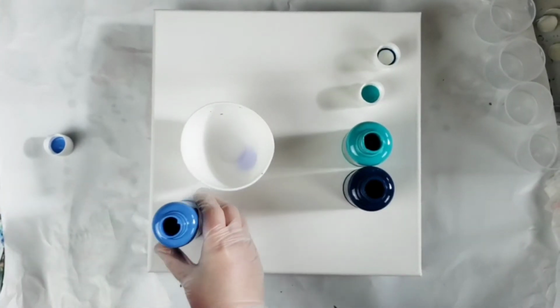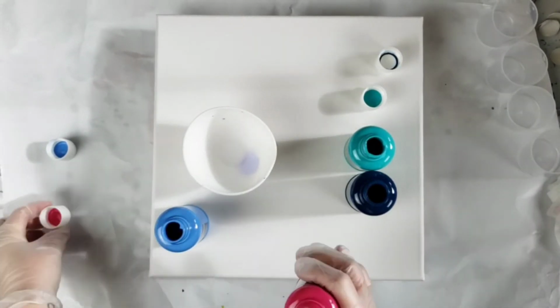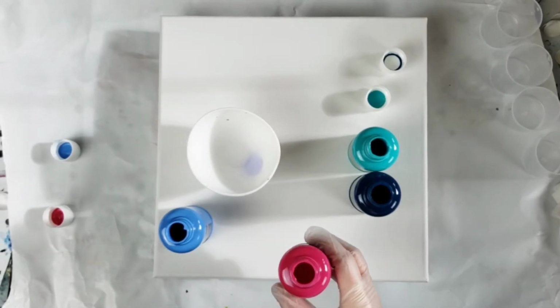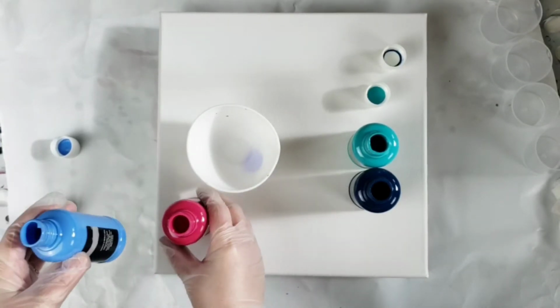So I'm gonna fill up my bowl. I'll probably speed up this process because this part might be kind of dull. 12 by 12 canvas, I need about 6, 7 ounces of paint. So I'm not gonna quite fill the bowl, but yeah. So let's see what we get.